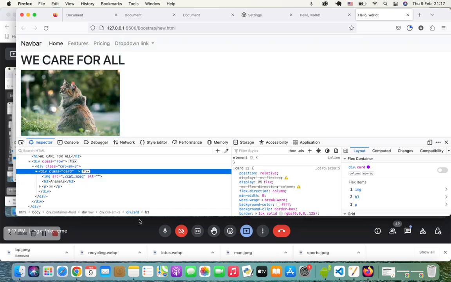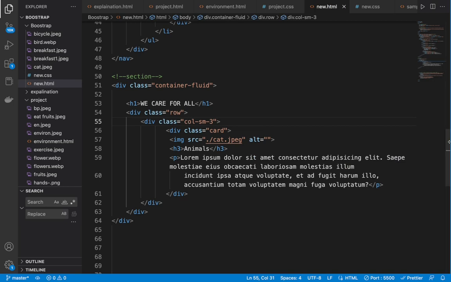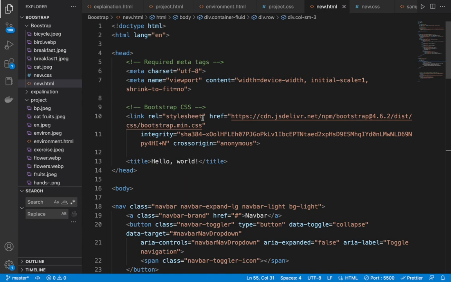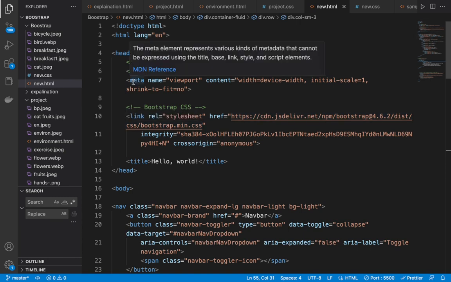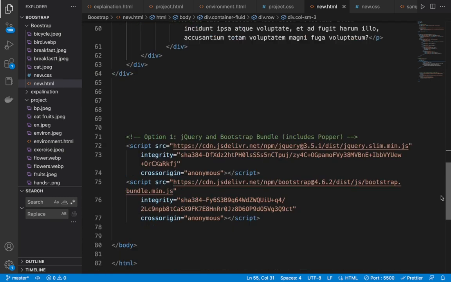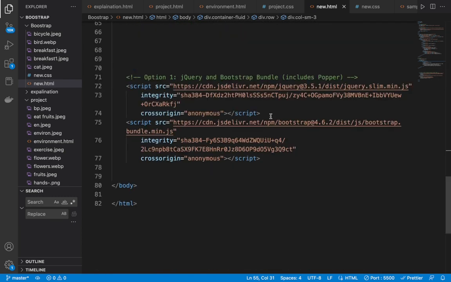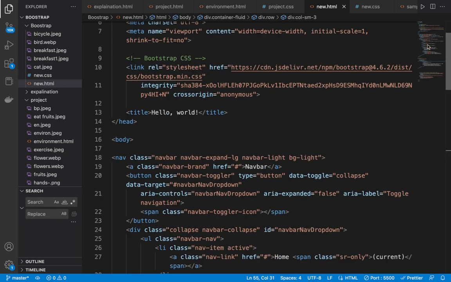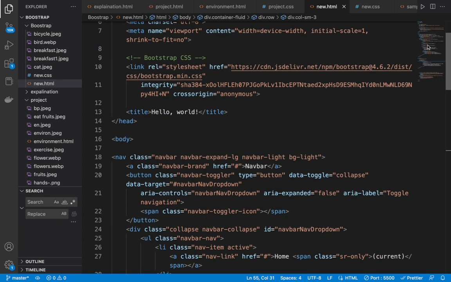And that is why you copied their links. The initial links we copied to the head. You copied their CSS, you copied their JavaScript, you copied their jQuery. We copied about 3 or 4 links. So this is their CSS, you can see CSS slash bootstrap dot main dot CSS. This is their CSS style. This is their mobile view link. And this is their jQuery and JavaScript link. You can see it. So you don't need to write anything like responsiveness again.